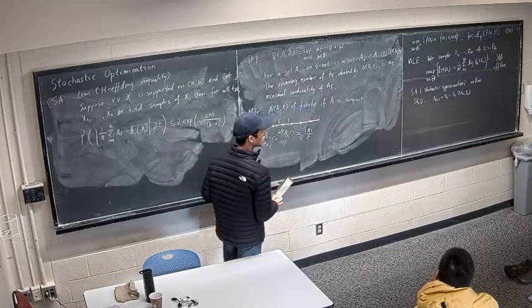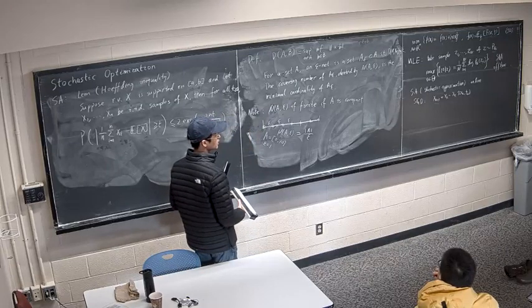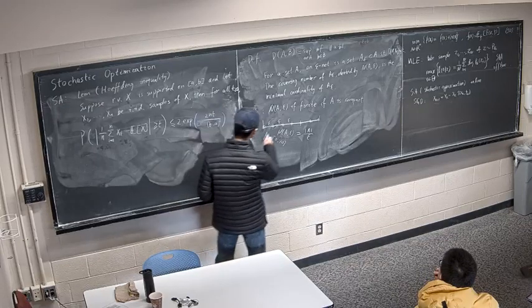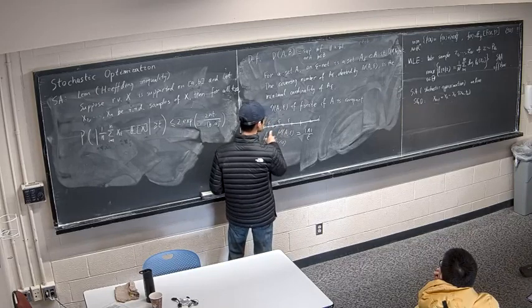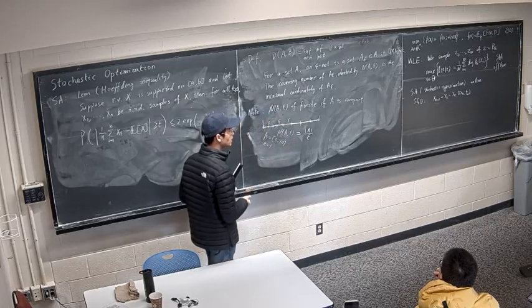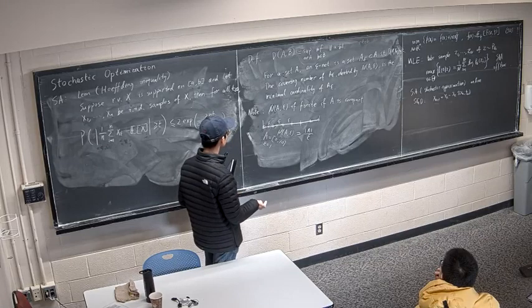Question? So just to make sure I understand what the minimum cardinality of A epsilon is. Because you can take more points, right? You can even take the epsilon over 2 points, all the middle points, but they are not necessary. So in that example, the epsilon net would be just a set of 11 elements. Yes. Okay, that makes more sense. You can take 12, 13, but they are not necessary. Okay.